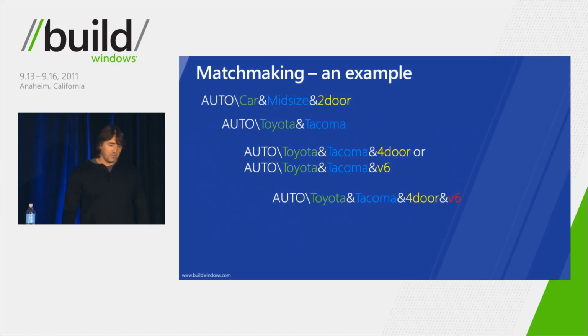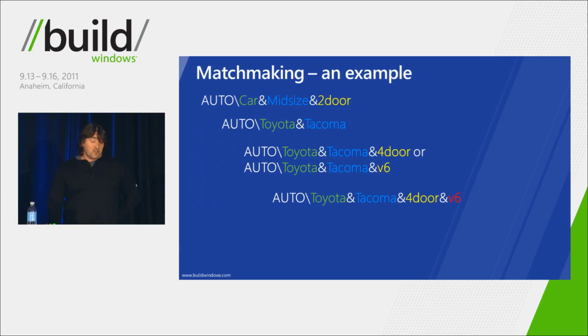I put together a little visual representation of this, stealing a page from my colleague Jim's talk the other day. You'll see that at the very beginning is sort of the most basic match, starting from a broad class match. There's a lot of cars that are mid-size and have 2 doors. We move down to a slightly more specific match. There are a large variety of Toyota Tacomas out on the market. Moving down to a slightly more specific match, we see a more scoped but still very general match, which is the Toyota Tacoma 4-door or a Toyota Tacoma V6.